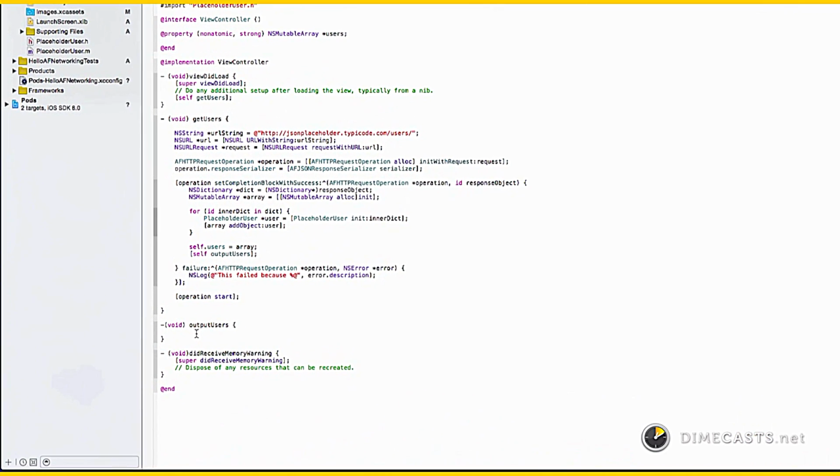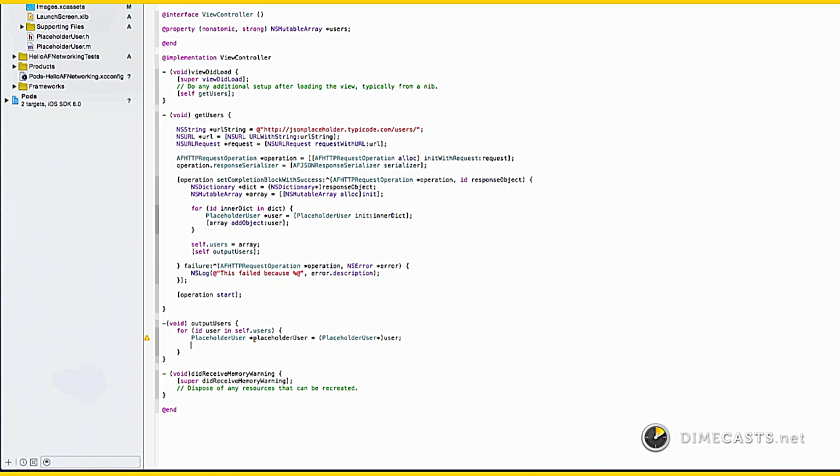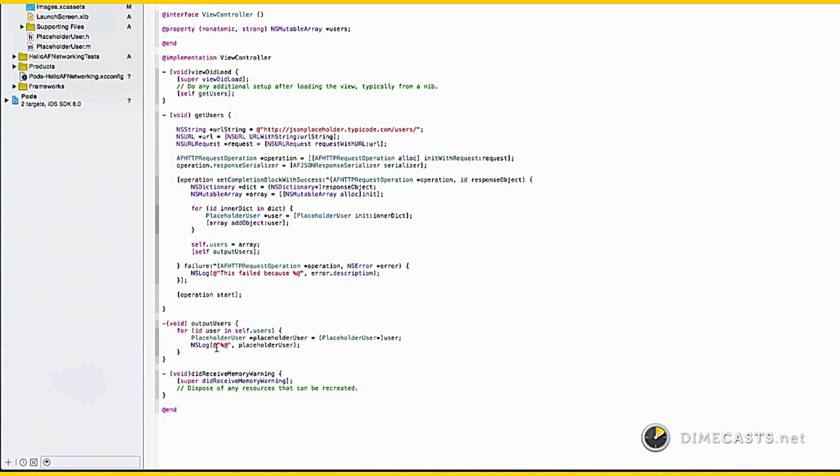Now we'll define output users. Because our array is not typed, we have to peel the object off and then cast it. And now that it's here, we're just going to call NSLog and show each one. I've done this once already, but let me explain here too. So NSLog is a method that will log basically to the console for us. And then inside here, we need to do string formatting. So I have to declare at on the outside, which tells me that it's an NSString. And then inside here, I have the percent at, which means that I can pass it an object. That's just the string formatting code for object. And so that will print the object with the default description, unless I've overloaded it, which I haven't, which should just give us all of the properties.